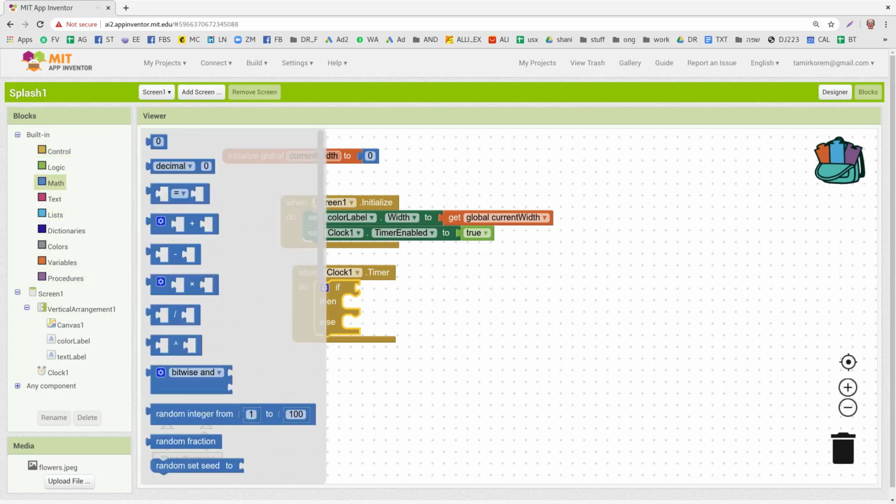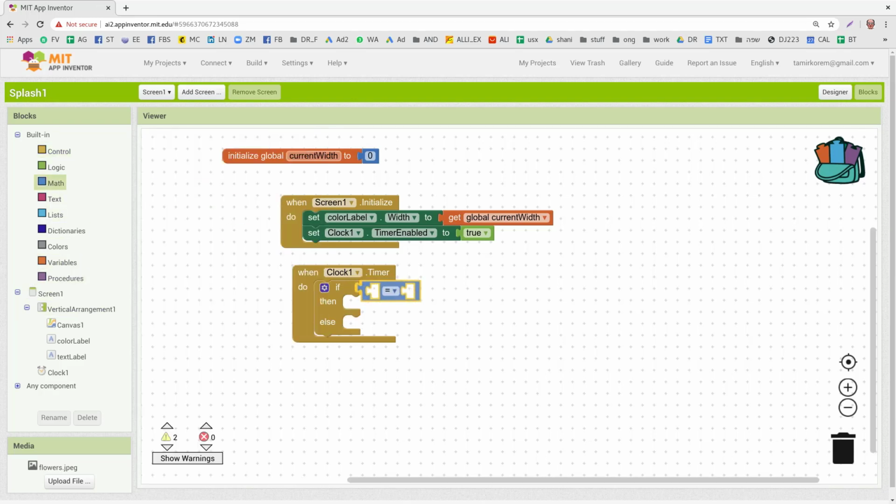And I'm going to take an equal here. And if the current width is less than, let's say, 100, then I'm going to increase its size.